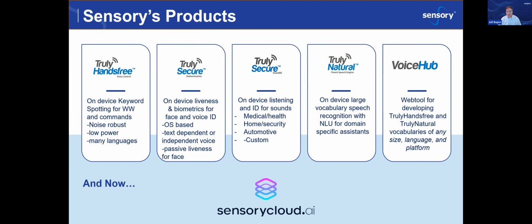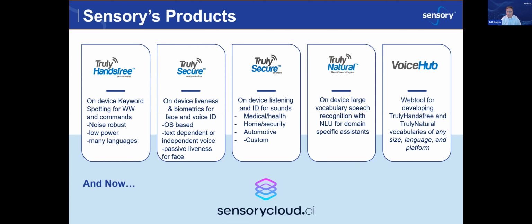VoiceHub is a tool that we introduced last year, and it's been a total game changer for Sensory and for the industry, really, because it allows companies themselves to develop their own custom wake words, phrase-spotted command sets, and natural language grammars. And I'm going to show you a couple of demos here in just a minute, based on VoiceHub and around creating products and demos for ADI.